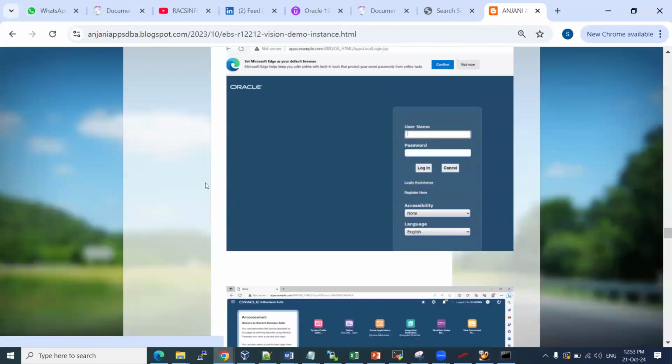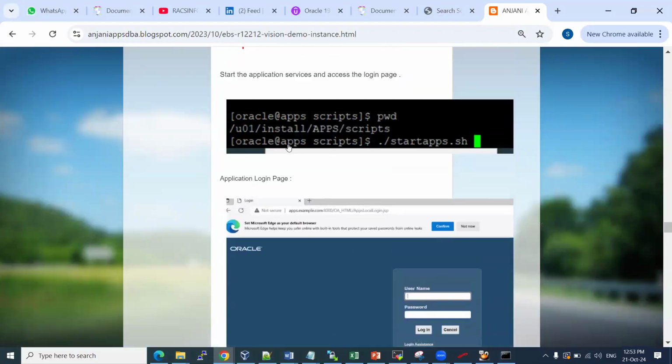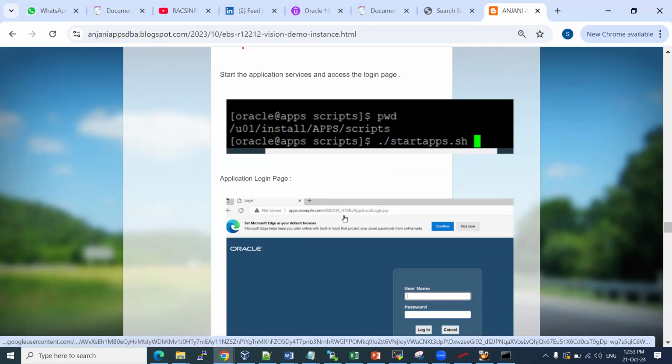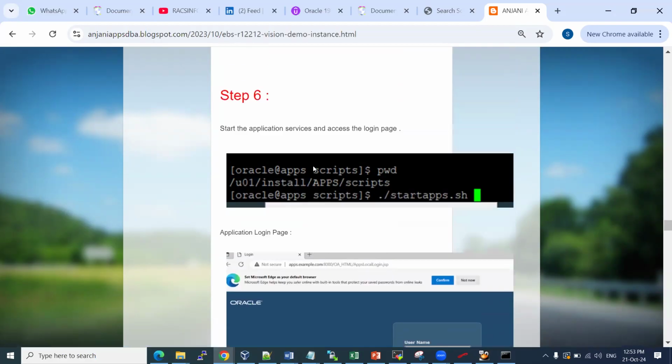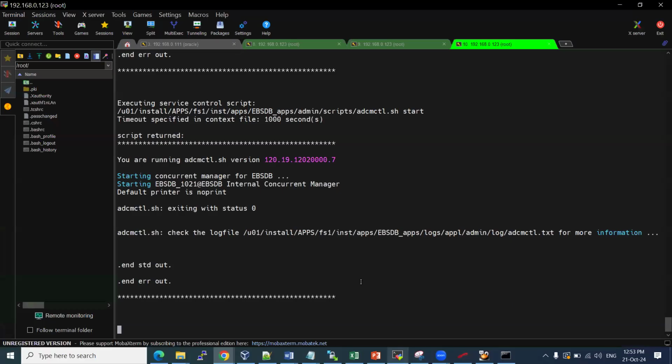Okay, this one. If I want to see these things, I need to add the DNS entries to my local machine. Apps.example.com is there. No, there I need to add my local entries in that. Then only it will allow. Parallelly, I'll show you that. Let it start.